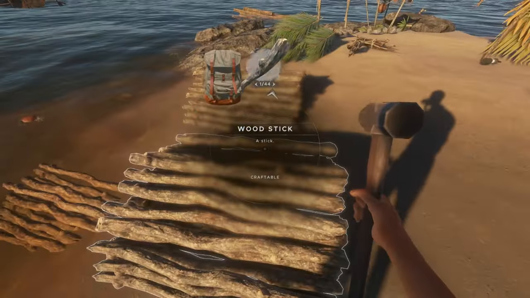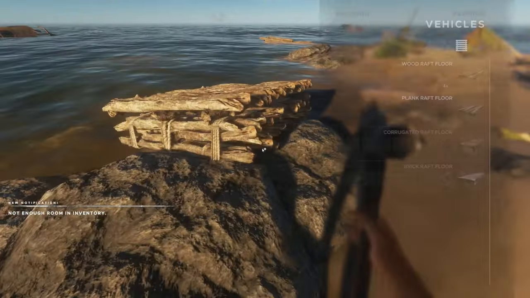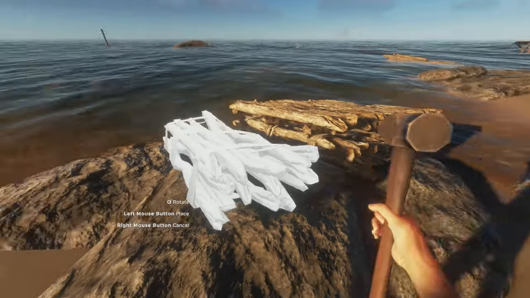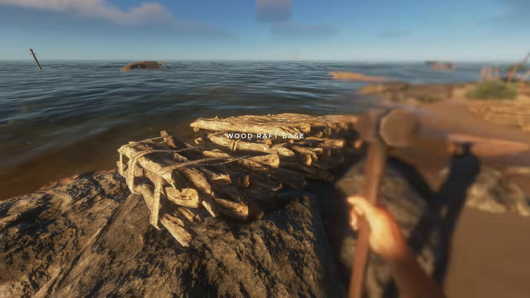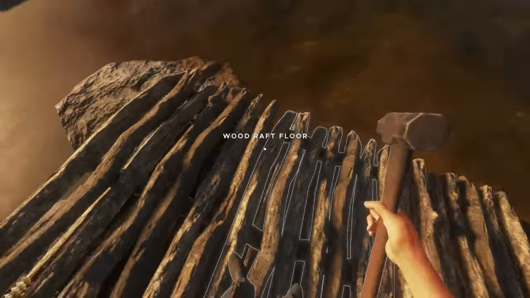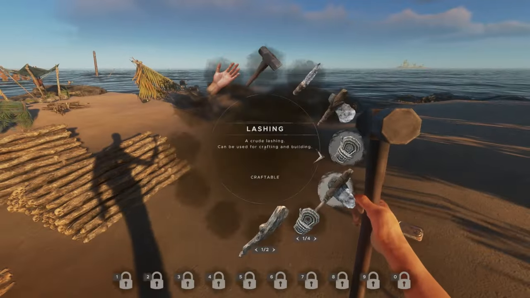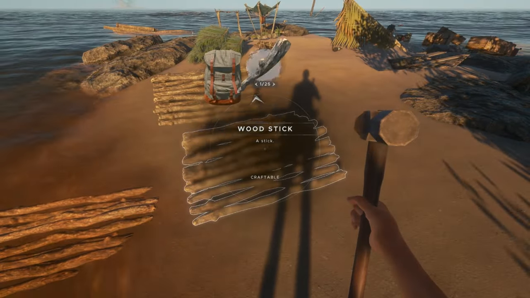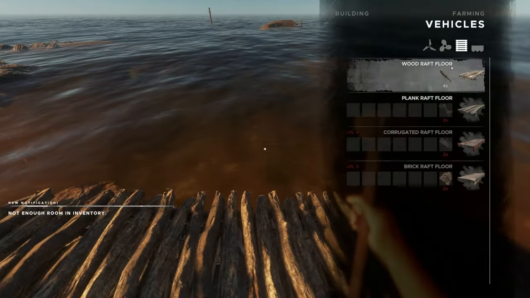Hopefully we've got enough lashing for this. But this is going to be the really basic raft. So we need the floor. And then we need the base. I don't know if we're going to be able to do a 3x3, which is what I want to do, ideally. But we're running out of lashing. Yeah, 3x3 would be a really good starter raft.